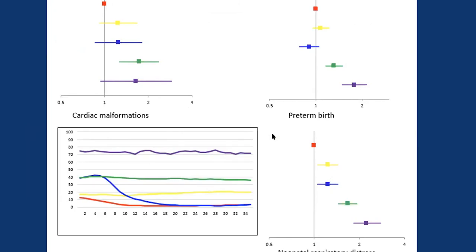However, when we were interested in preterm birth, we see a pattern fairly similar to this: if antidepressants in gestation were either very low or discontinued fairly early in pregnancy, they didn't confer an excess risk of preterm birth, whereas the sustained trajectories did have a slightly increased, modest, but increased risk.